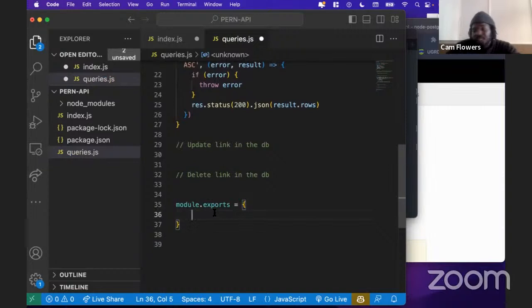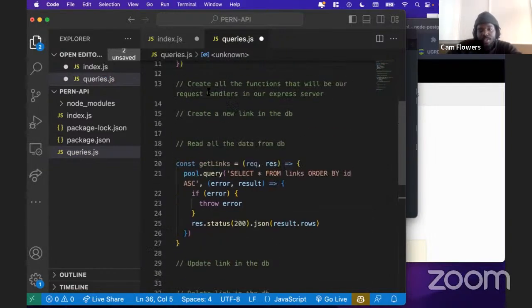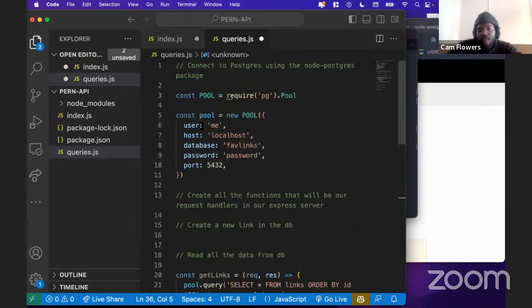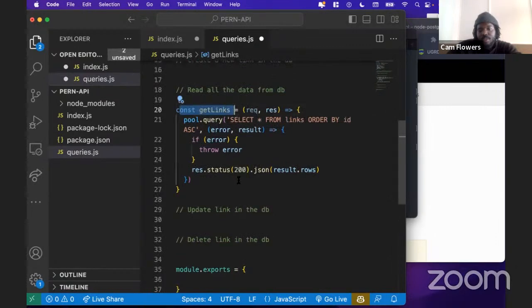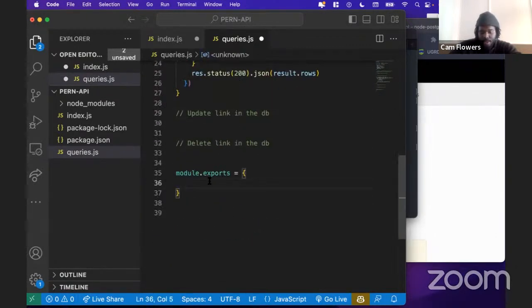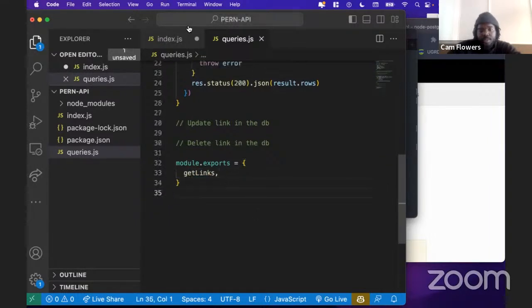They could be functions, objects, anything referenceable from the JavaScript file that you created here, right? Any of these values could be exported if we wanted to, but I really just want to export this function, get links. So I'm going to just say get links, right? And if I had other ones, I could just list them out like this. But since I only have get links right now, I'm just going to export that.